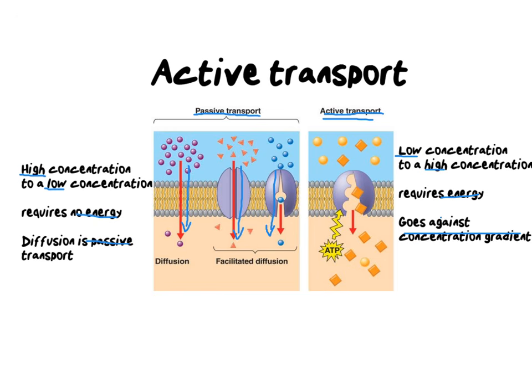As you can see in the diagram, we have ATP involved, which remember is our energy molecule that we need to use to do this. And you will also notice that there is a channel protein involved because it needs to regulate what's going in and what is going out in terms of maintaining that concentration gradient.